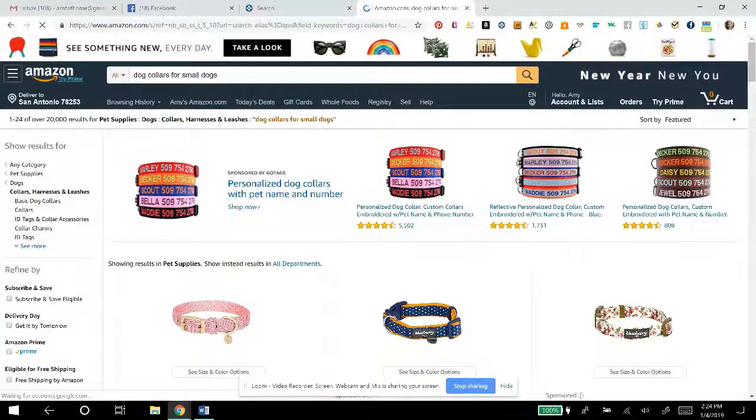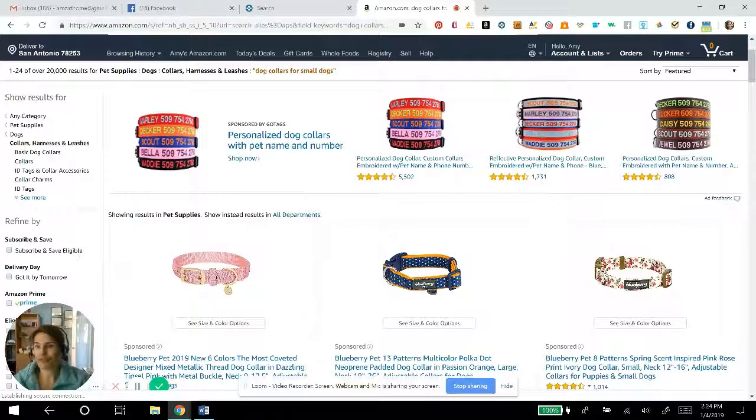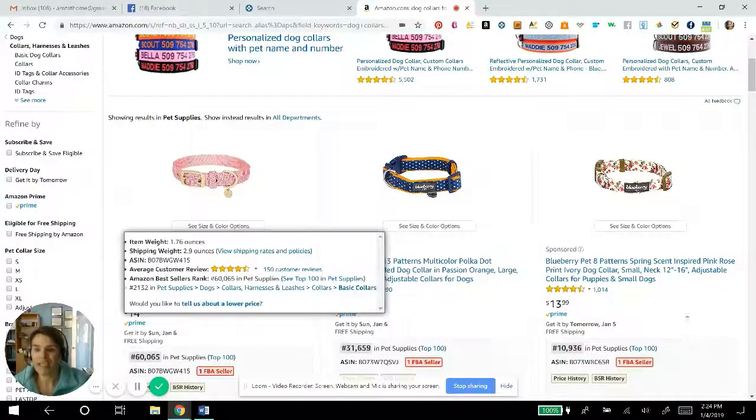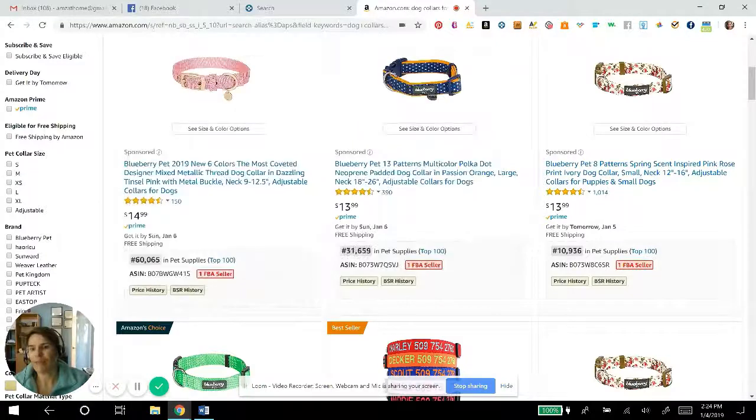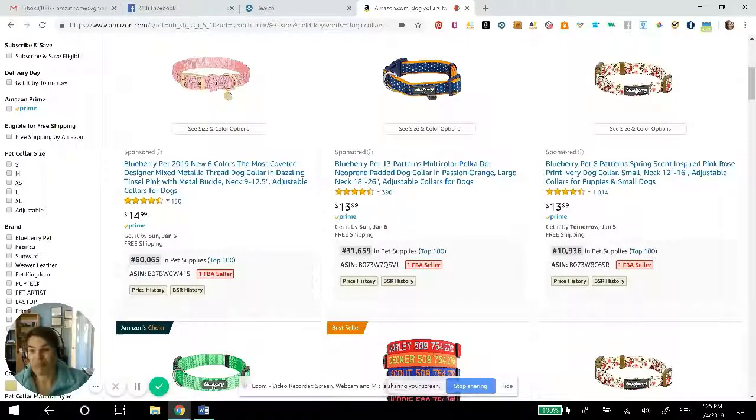And so when I'm a seller doing product research, I can either use a product research tool like Jungle Scout or whatever, but I like to use Amazon itself because it's going to show me in reality what customers are also seeing. So, you know, I'm looking at how many pages there are, all of this, but do you see how I get the product rank and the ASIN right here on my front page of Amazon? That is DS Amazon. This is the free version, so I don't get the BSR, the best sales rank history, or the price history, because that would be the extended version, the paid version.